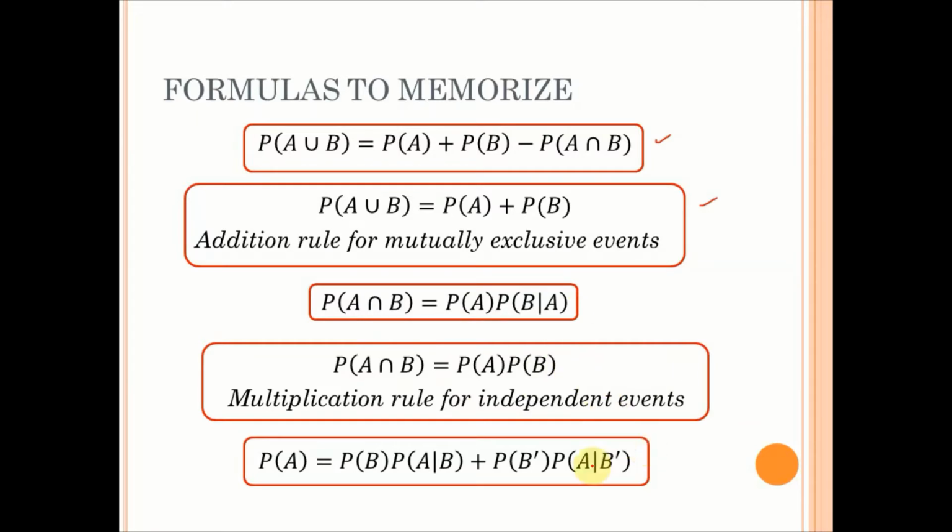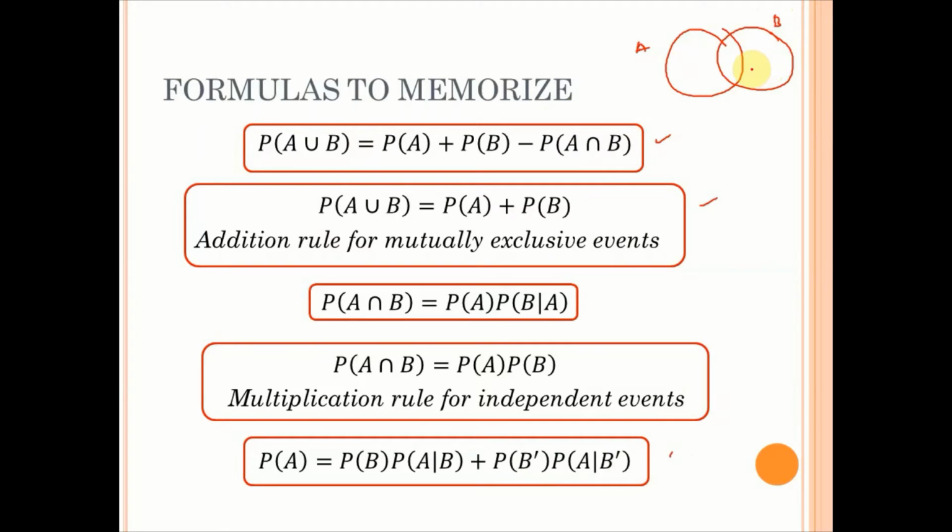This one is the rule of total probability tadi. This one pun kena memorize. Ni pun jarang guna, tapi sometimes you akan use. Kalau contohnya tak hafal ni, nanti susah you nak buat. And then kadang-kadang you boleh try untuk lukis, and then you tengok dekat mana. You try lukis the thing. You boleh juga dapat macam tu, tapi dia actually lama lah you nak dapat jawapannya.